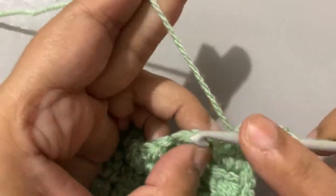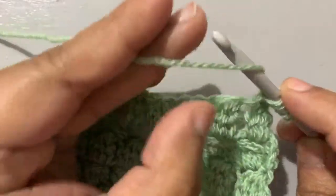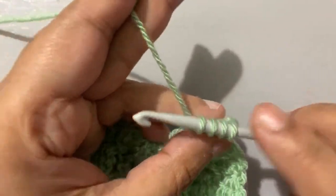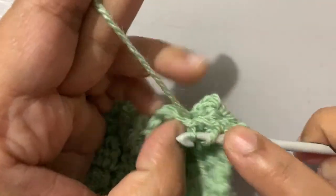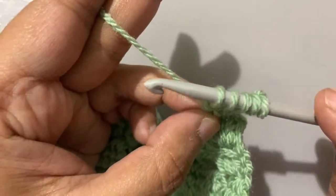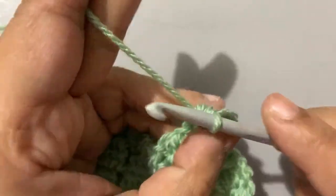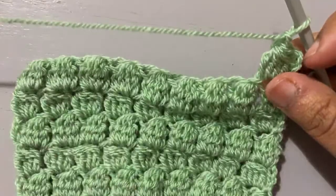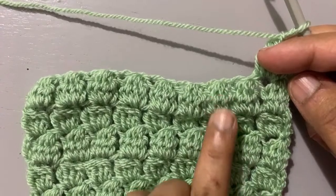Wrap the yarn around, go to the same chain space and pull up a loop, wrap the yarn around and pull through just 2. 4 loops in my crochet hook. Wrap the yarn around, go to the same chain space and pull up a loop, wrap the yarn around and pull through. So that's 5 loops in my crochet hook. Wrap the yarn around and pull through all 5 loops and then chain 1. That's my first cluster stitch of row 7.